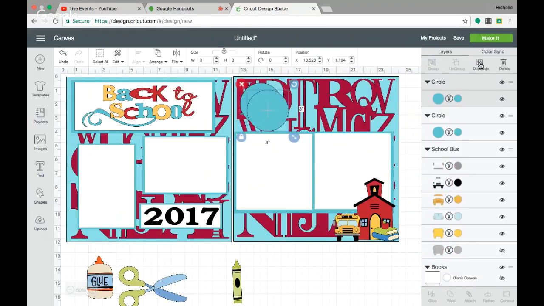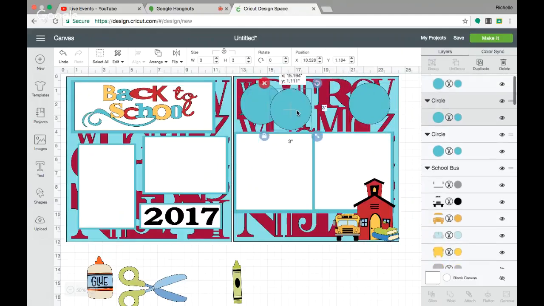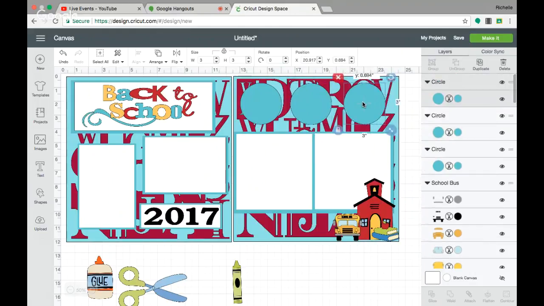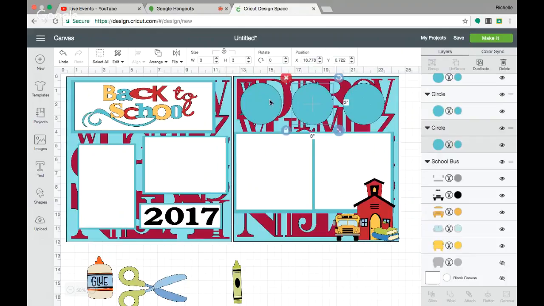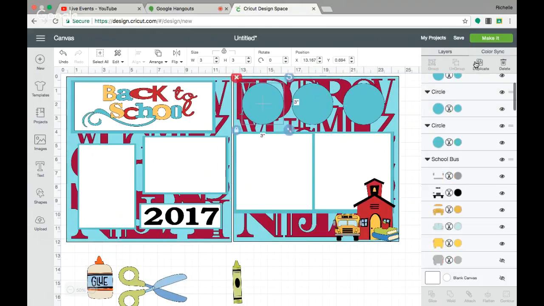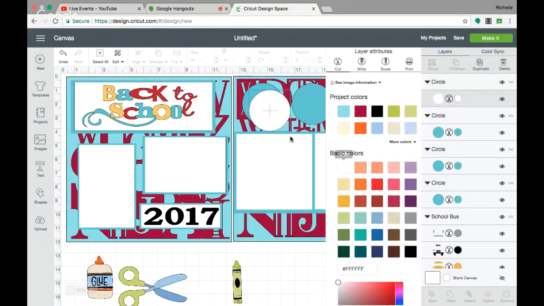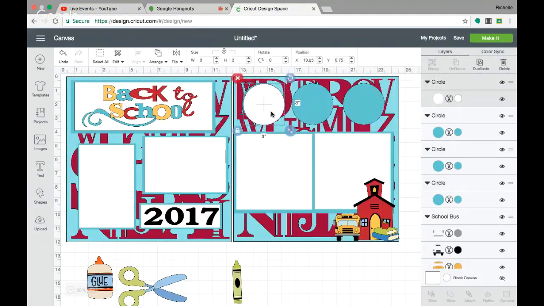All right, so now that I know I'm going to have 3 of these circles, I'm going to just duplicate them right now. Spread them out. Make them look even there. That looks pretty good. Okay, I'm going to duplicate one more time, but now I'm going to change it to white. And then I'm going to turn off the proportion key, unlock it.